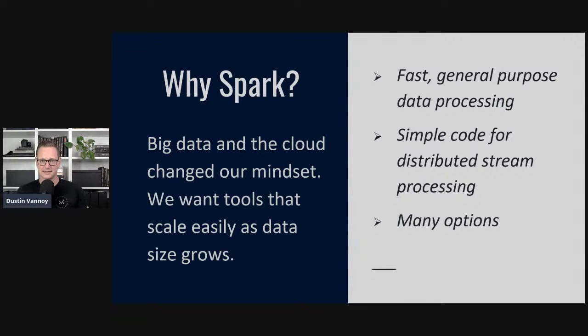We can write pretty simple code. And if you don't already know Spark code, I think there's a few ways to get access to that today through this bootcamp. We can write pretty simple Spark code, and it's going to run on a cluster, and we don't have to think too carefully about how many nodes we're running and all of that. There's a little bit of thought that goes into it. And when you get to streaming, I think there's even more importance on thinking about how many workers you have, how much shuffling is going to happen. But it makes it pretty easy to get started.